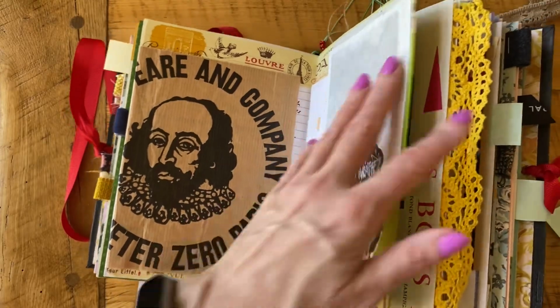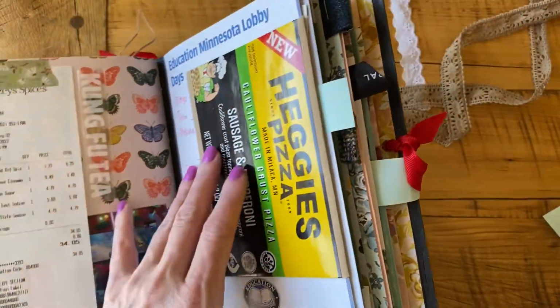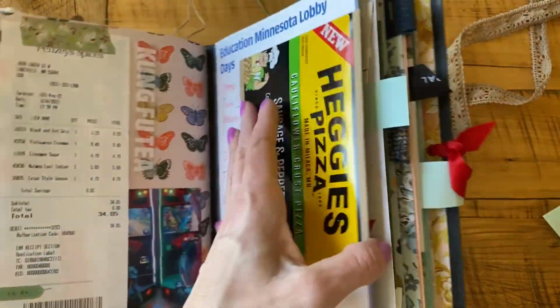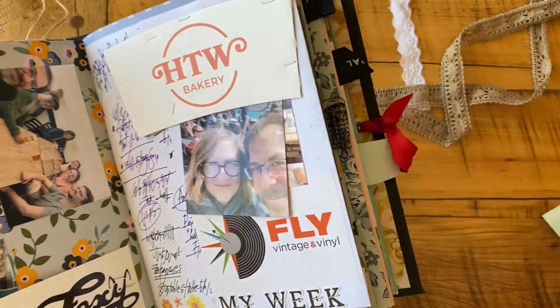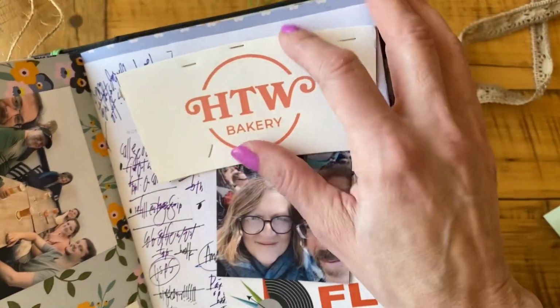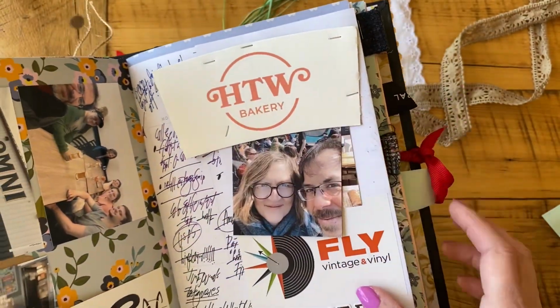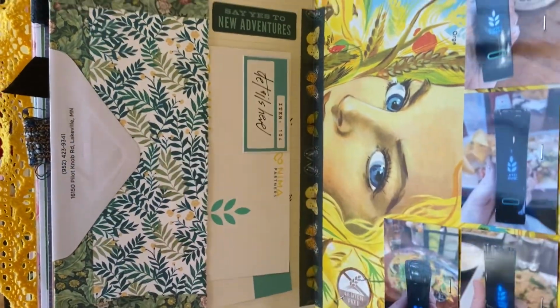Those are some examples of images that were taken when I had my colors done last spring. And this is just a sticker from a gluten-free pizza package that I peeled off and put in my junk journal. And here's some ephemera. This is a coffee cup holder from Hold the Wheat in St. Louis Park. I used that as just a place to insert things on my page.